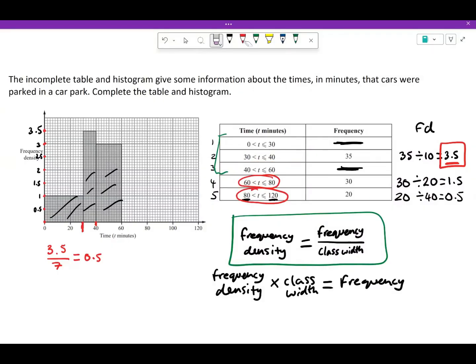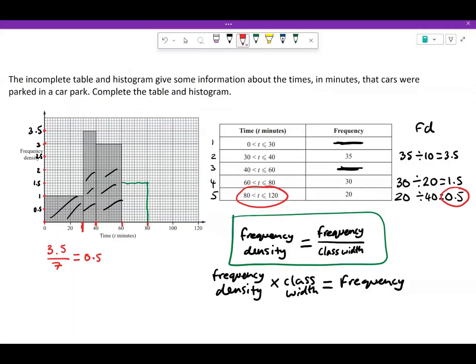So we can draw the bars for these classes. So let's consider the 60 to 80 then, and we know that the frequency density for this is 1.5, therefore the height of the bar should be 1.5. So let's identify 60 on my histogram, so that's here, and 80 is over here, and we need the height to be 1.5, so 1.5 is clearly labelled on my axis, so what I can do is go to a height of 1.5 and draw across like this, and then down like this, to get that bar complete.